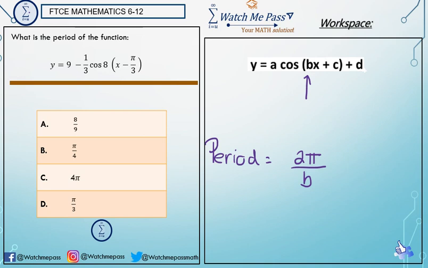And if you notice it's in front of x, so essentially you're looking for the coefficient of x. If we look at the function that we're given, if we were to multiply the 8 back into the parenthesis, we would see that we would have 8x. So we would have cosine 8x minus 8π over 3. And why that is important is we can easily identify what the b value is.